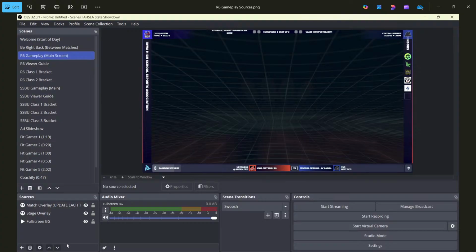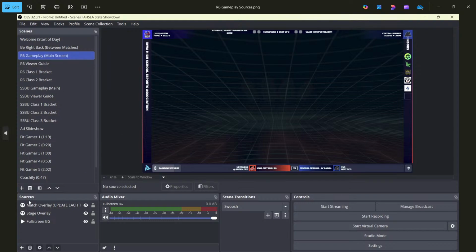And then for the actual Siege gameplay or Smash, you would put that on this second layer right above the background, but before the overlays. And then you're actually going to change the size. It will not be 1920 by 1080. It will be slightly smaller than that. I will give you those dimensions in class.